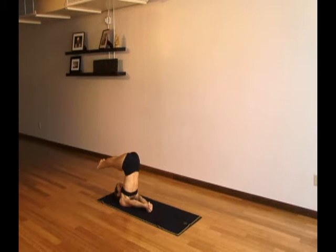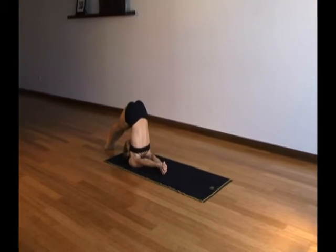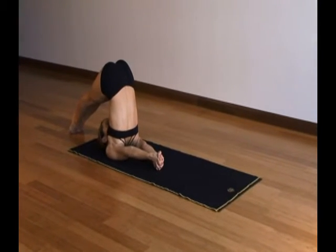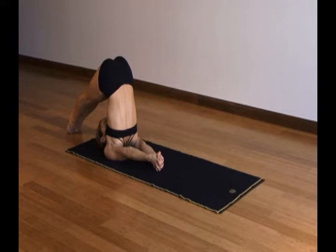Ashtau, exhale, move into Halasana. The feet are straight, the legs are straight, the hips stay stacked over the shoulders, and the hands are interlocked. Keep breathing, gazing at the tip of the nose.